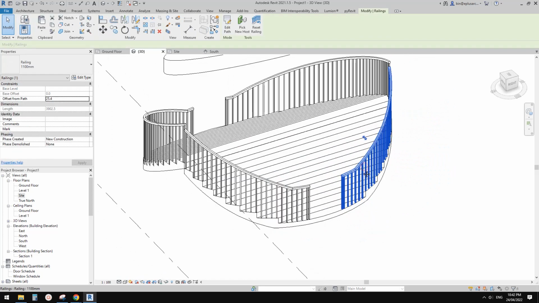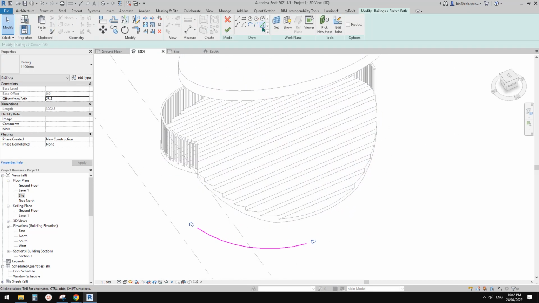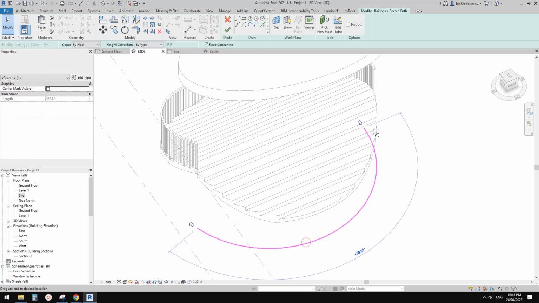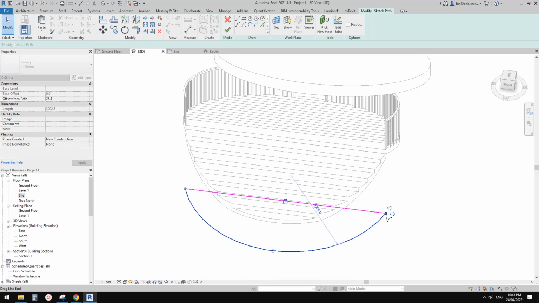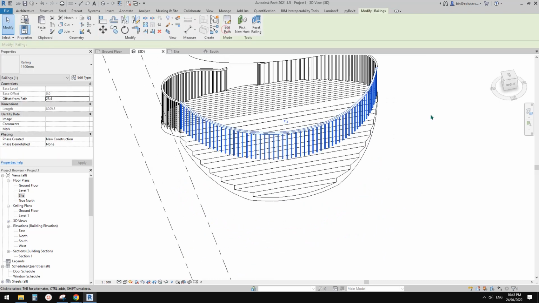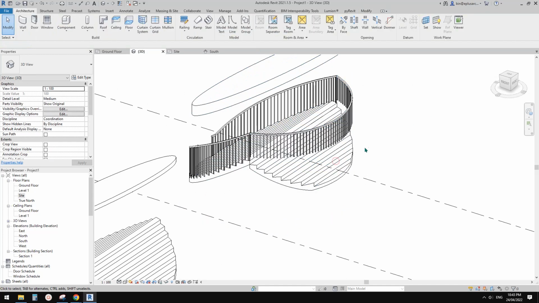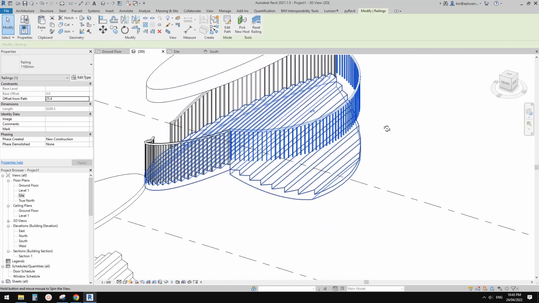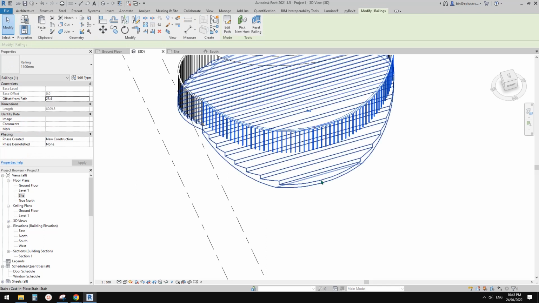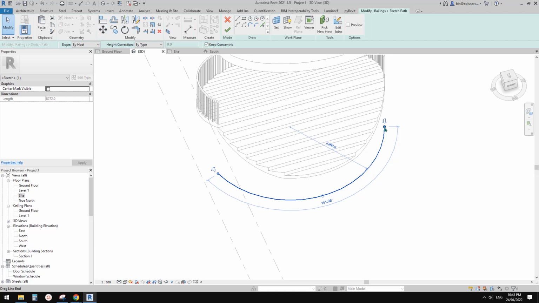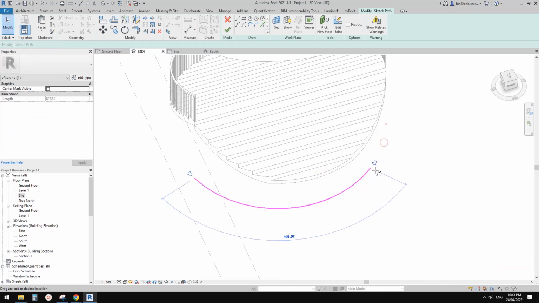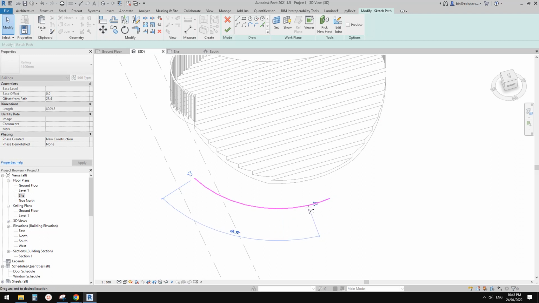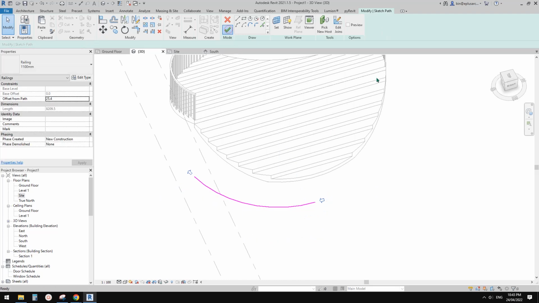Can we just continue this one? I'm not sure. Let's try. I'll pick line. Maybe we can just drag this up. Maybe let's just pick this line so I know where it needs to stop. If we do it and try to pick, it won't work. I think this will be an issue, so maybe let's try to stop it in the middle. Hang on, let me just try to pick this line to the center point. It won't allow me to pick that. So roughly here. Let's try roughly here. Delete this part. Finish. So it works.